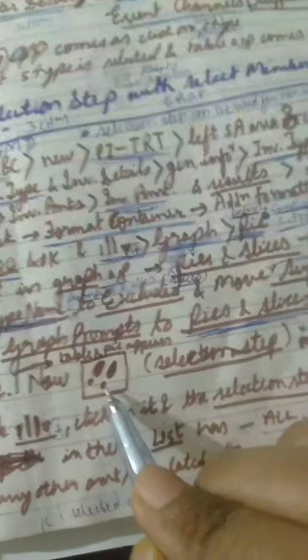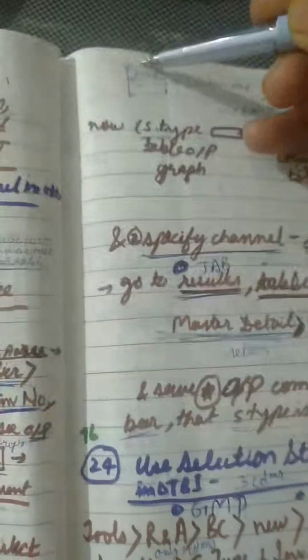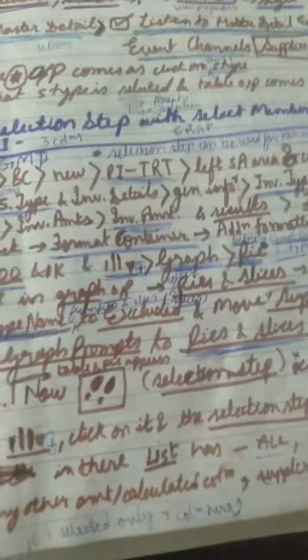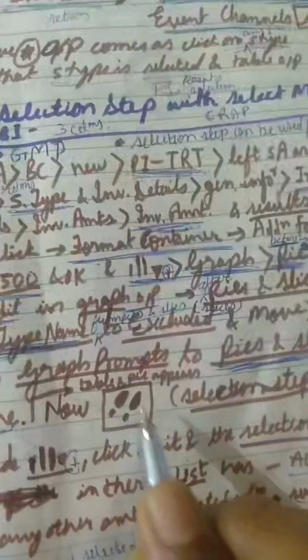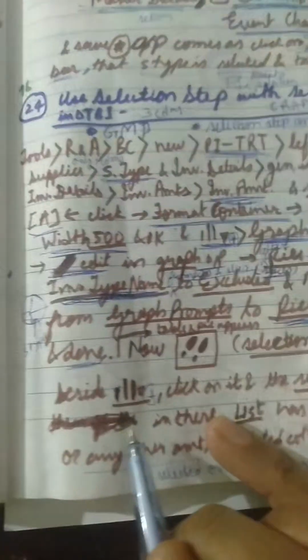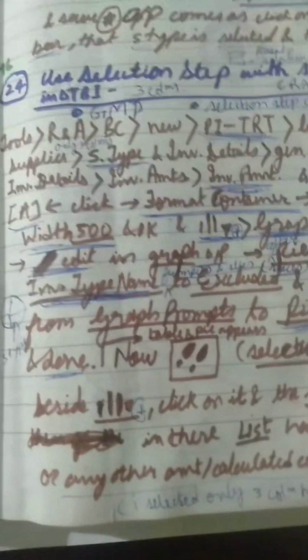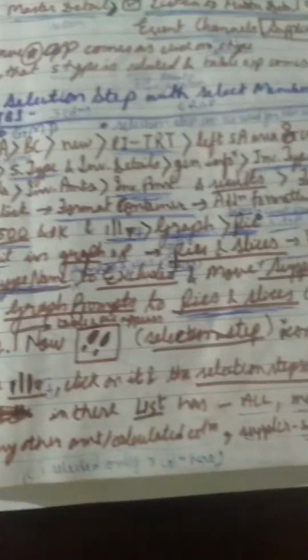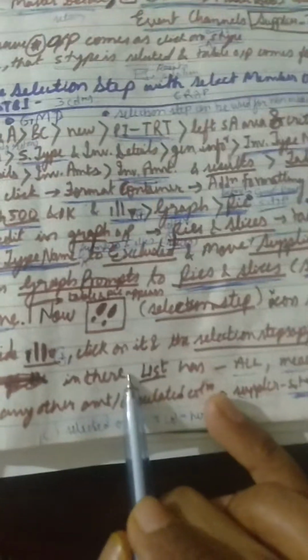After this is done, we'll click on save, and now as I said, in the results tab, on the top we have results and on the bottom we have selection step. So either we can go to selection steps there, or if it's not present already, in the results tab we have a symbol like this, which is nothing but a selection step. We can click on this icon, just beside this view icon or a bar kind of icon which we click for creating a graph or a table or other things. We click on that and the selection steps appear just below the results.